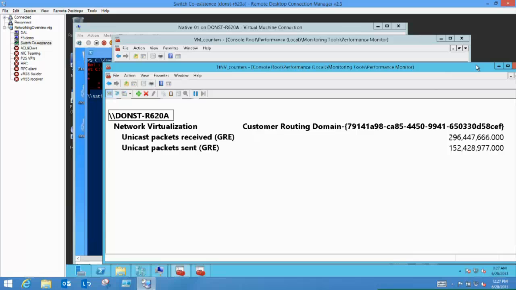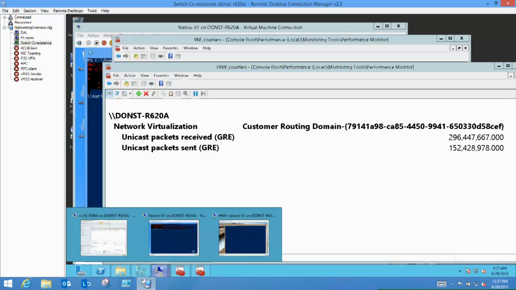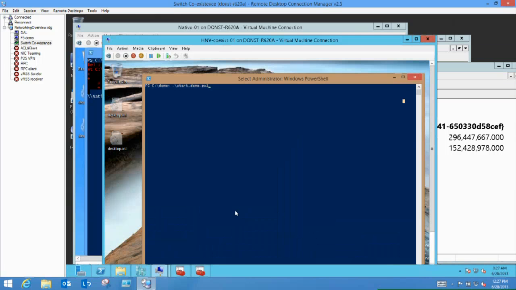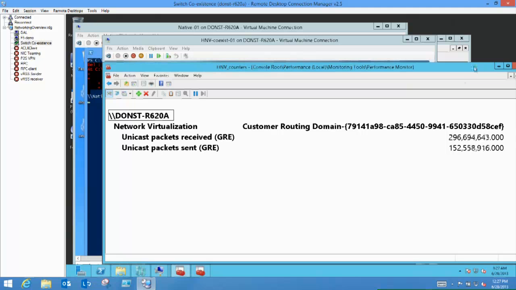And here I have perfmon counters for Hyper-V network virtualization, and you can see that these are not really changing. But now if I start the HNV traffic, doing the same file download, you'll find that these counters are beginning to change, because HNV traffic is beginning to flow.